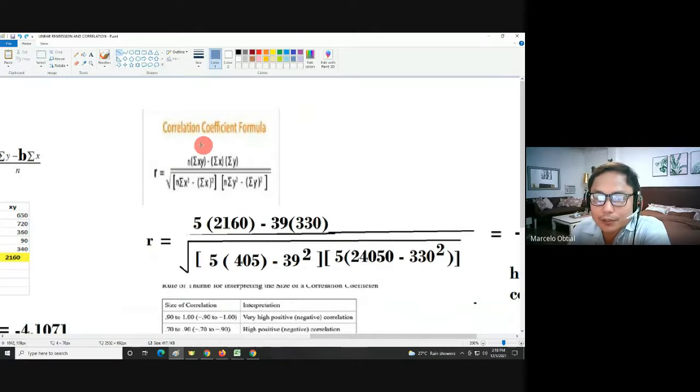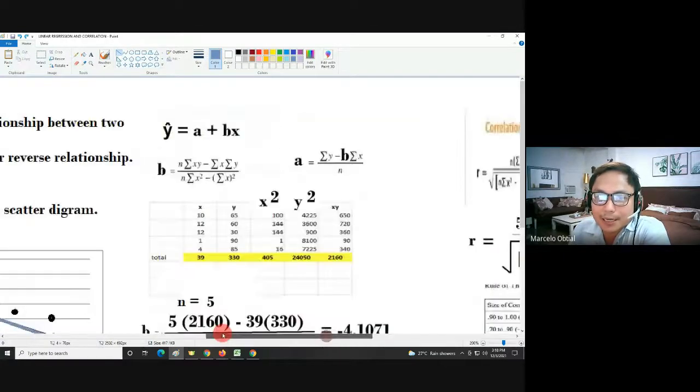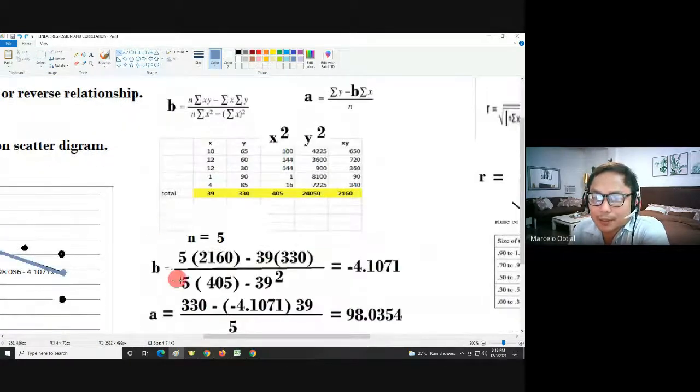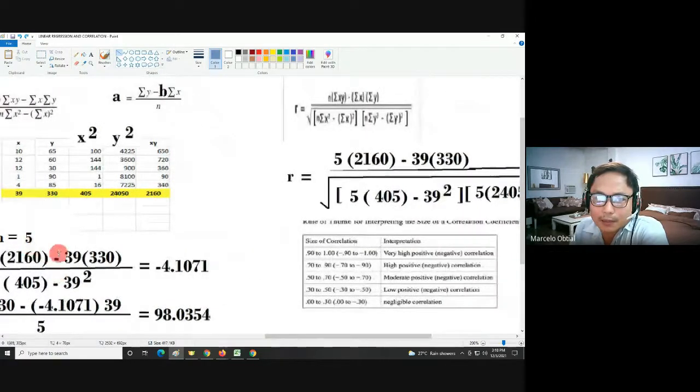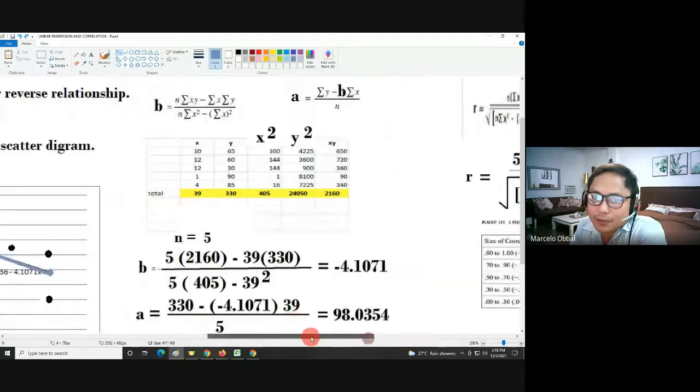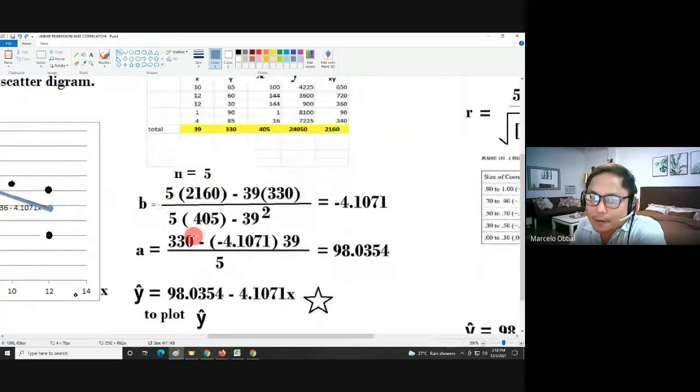As you can see, yung numerator dito, the same lang naman sa numerator ng B. All you need to do, okay, just copy. Okay, as you can see, pareho lang yung numerator ng B at saka yung itong R. Yung denominator ng R, yung part dito niya is the same with also with B. Ipansin niyo, pareho lang, no?